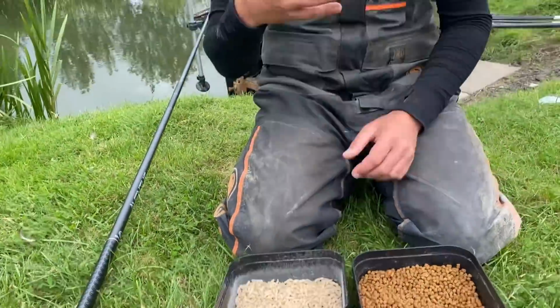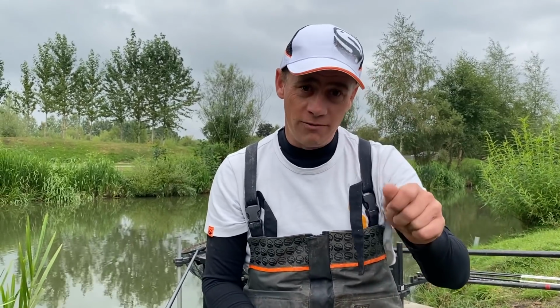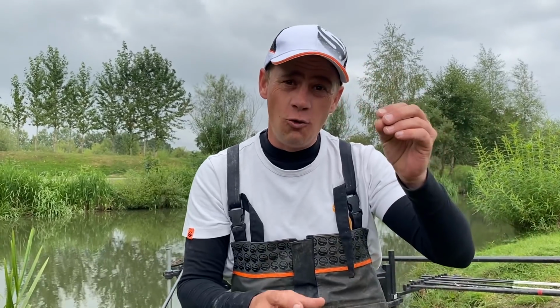So with red maggots in the winter, red maggots on a silt sort of dark bottom are going to stand out less, isn't it? It's going to stand out less. And you foul-hook less fish on it. And that's tried and tested. I've been here practicing. Fed one line with white maggots when it's cooler, one line with red maggots, and you foul-hook so many more fish on white maggots. The white ones. So you hardly foul-hook any on red maggots. It's amazing, isn't it, how that simple colour change can make a difference.